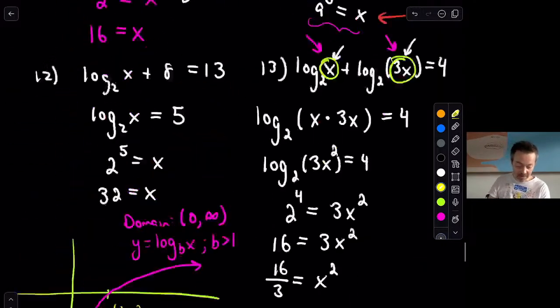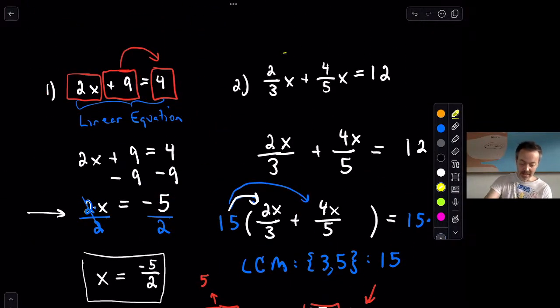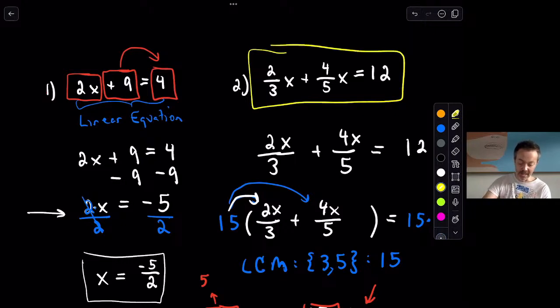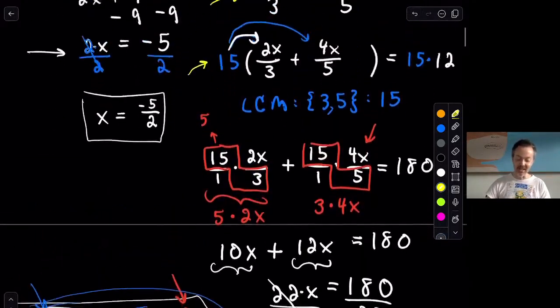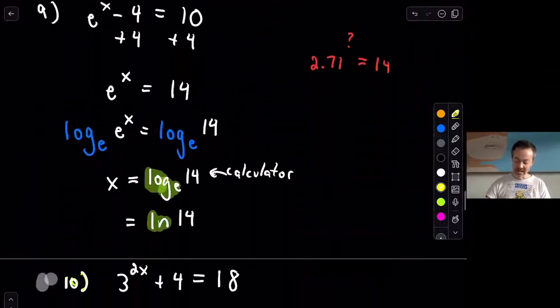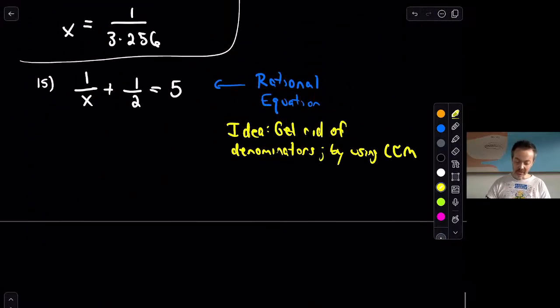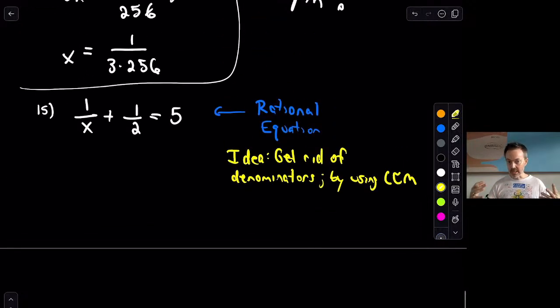And if we go back to one of my very early questions, we had this linear equation, number 2, and I said, hey, to simplify that, there's a couple different ways, but I multiplied by the least common multiple of those denominators. Well, guess what? There was a reason that number 2 was there. There was a reason I talked about multiplying by the least common multiple of the denominators. And it is because that is a very, very nice way to solve rational equations. So, same idea. We're just going to get rid of the denominators.